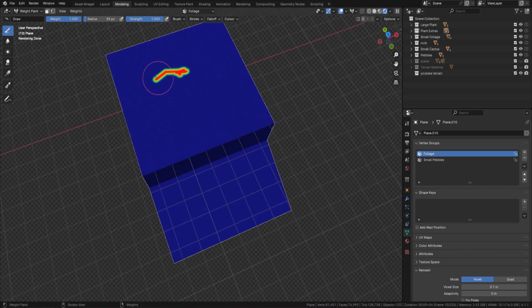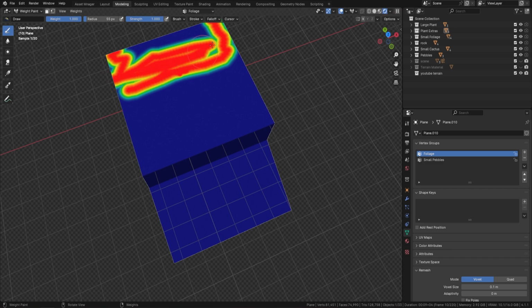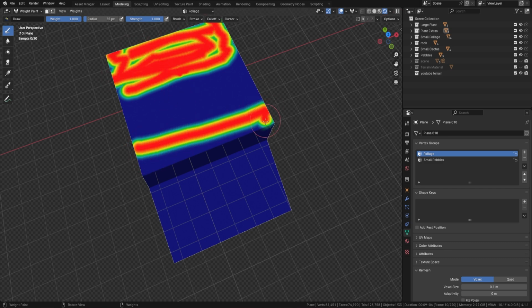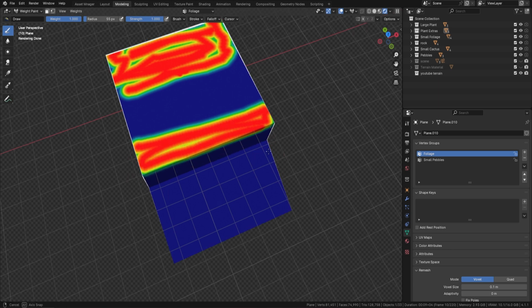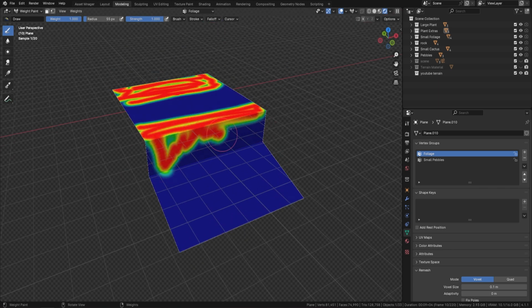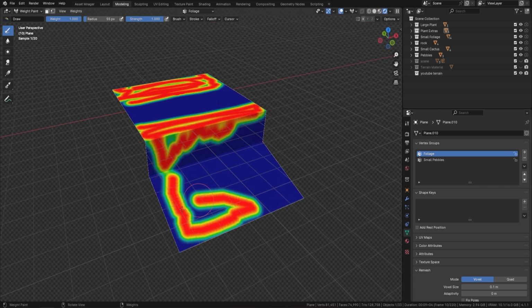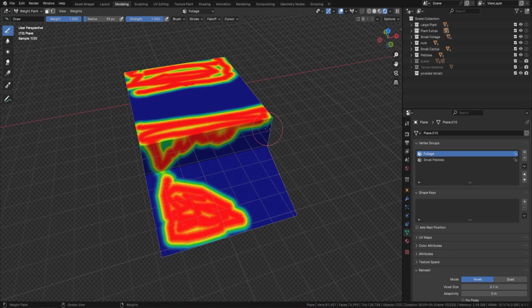And because this is a foliage one, I'm just going to draw it around here. I'm going to leave a gap down this main part over here, so this part here. And I'm going to put some pebbles on the side. I'm also going to show you how the angles work. So I'm going to draw in just a little bit down here, and then we'll draw in some round ones down here like so. So that is the foliage done.